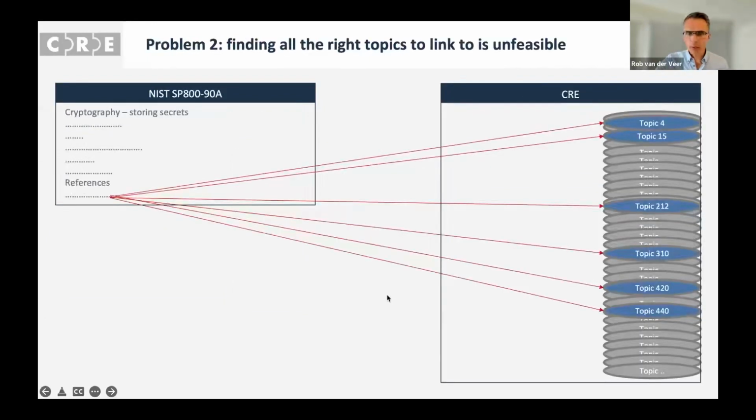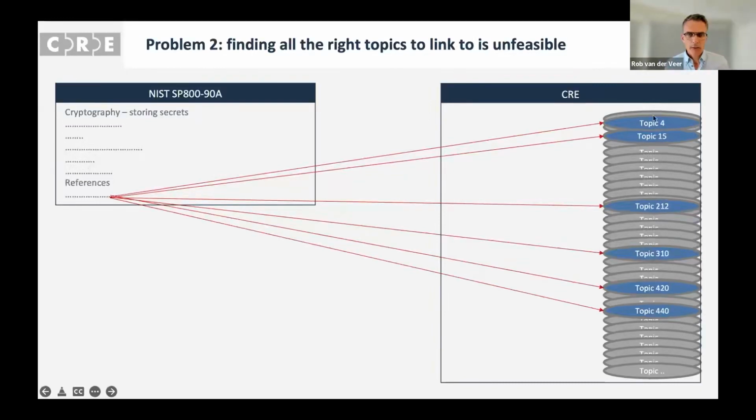But we created a new one because we created all those topics, but we ran into another problem. There are many, many topics, very detailed ones also. So if you're writing a standard on storing secrets, you would have to go through all the topics at openCRE and find everything related to secret management. It's hard, it's a lot of work, it's error prone.